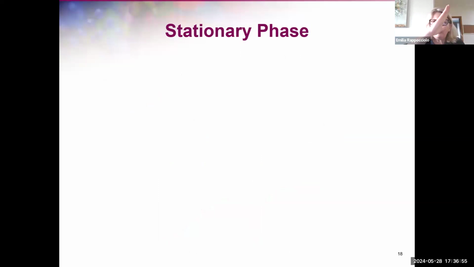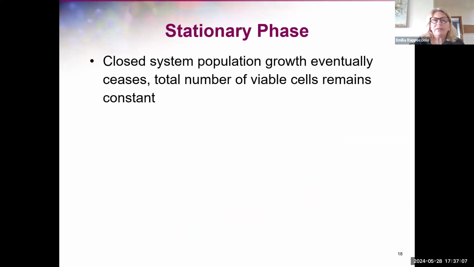After this unbalanced growth, the curve starts slowing down. Before, you were in the logarithmic phase, and now you start slowing down. Numbers are still increasing, but not as fast as they were before. You enter the stationary phase.